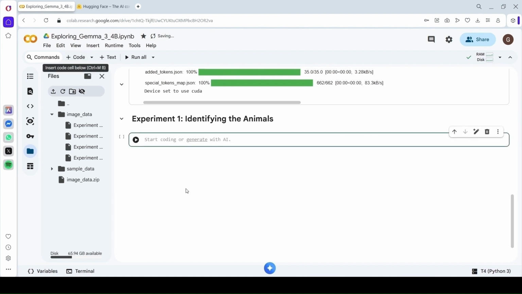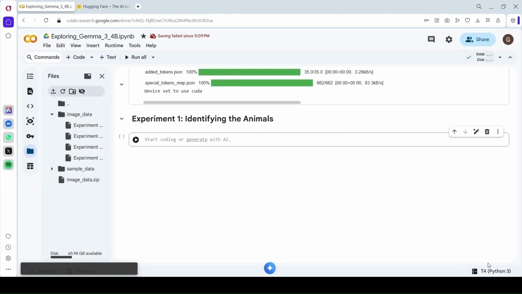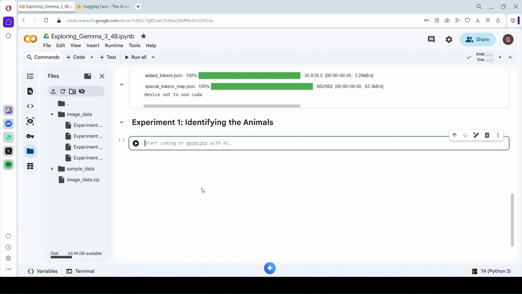We'll create another cell, which is a code cell. And here we will preview the image on which we are performing the operation. Let's save the changes. So it has saved successfully. And now we will display the image for this particular experiment.